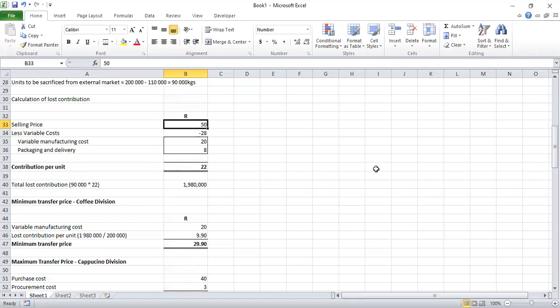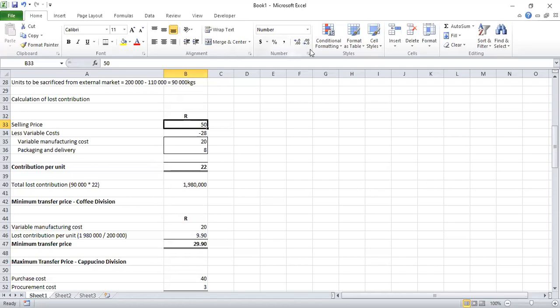So it can only be right if, like in this case, you can see that it's really beneficial, because these guys were buying at 43, but these guys are able to accommodate 29.90. So it's rather better from the viewpoint of the organization to do the internal transfer. Actually, if there is an overall question on whether they should transfer internally or not, you can calculate the profit of doing the internal transfer versus the profit of selling externally and buying externally. Then if the profit for external selling and external buying is more, then there should not be any internal transfer.